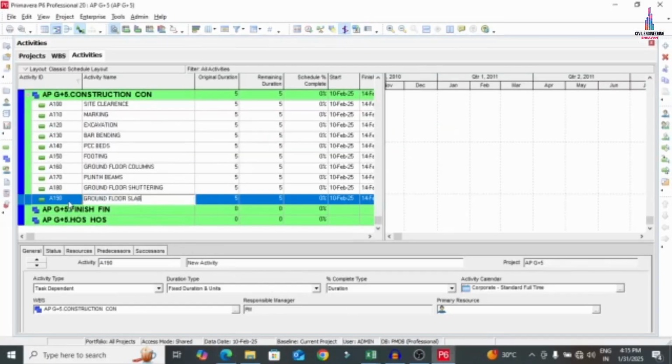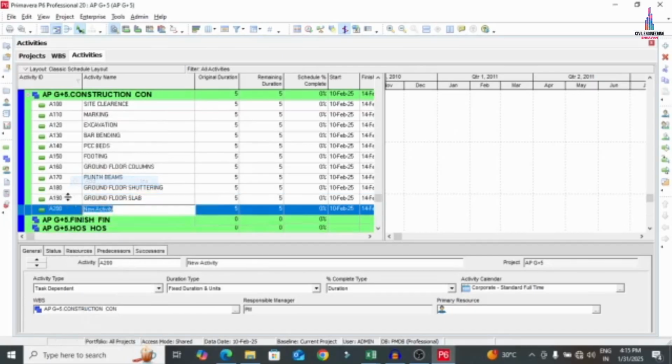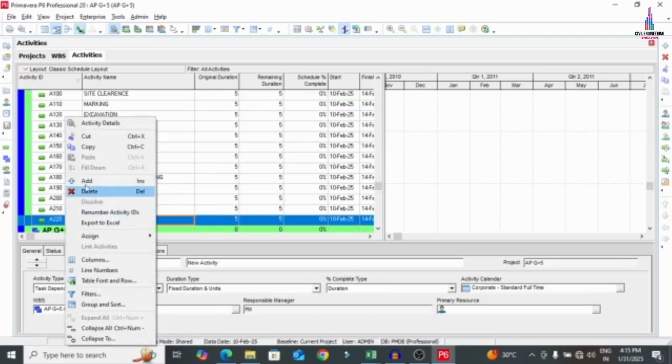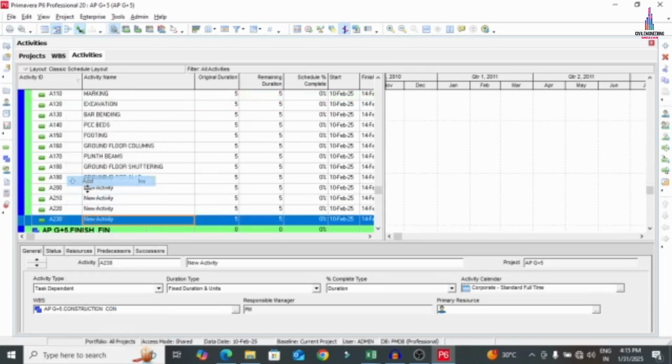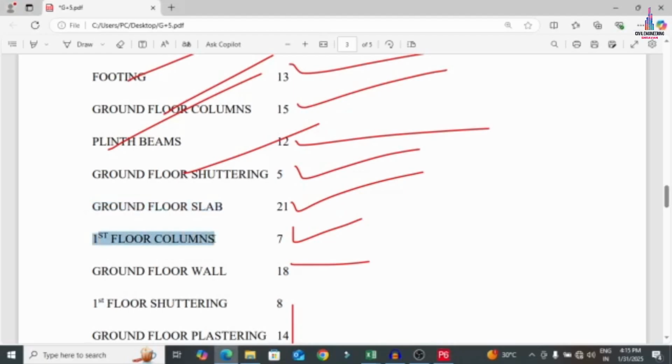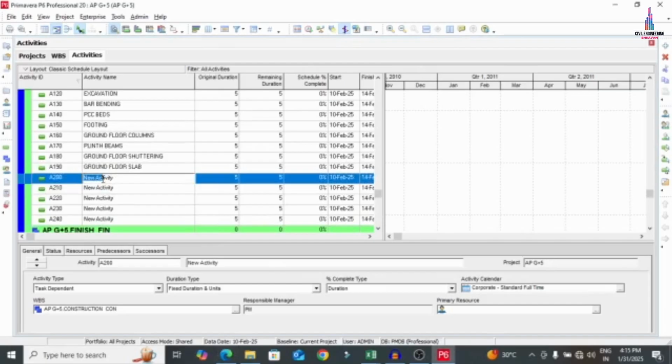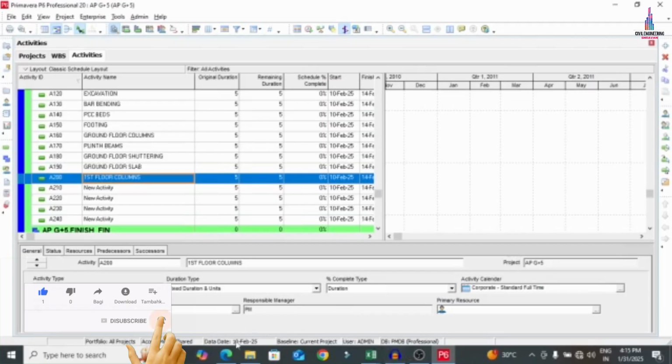Okay, so again I will take 5 more activities for this project. 1, 2, 3, 4, 5 activities. Now you can see. So now I will copy those things. First floor columns. First floor columns I am taking here.